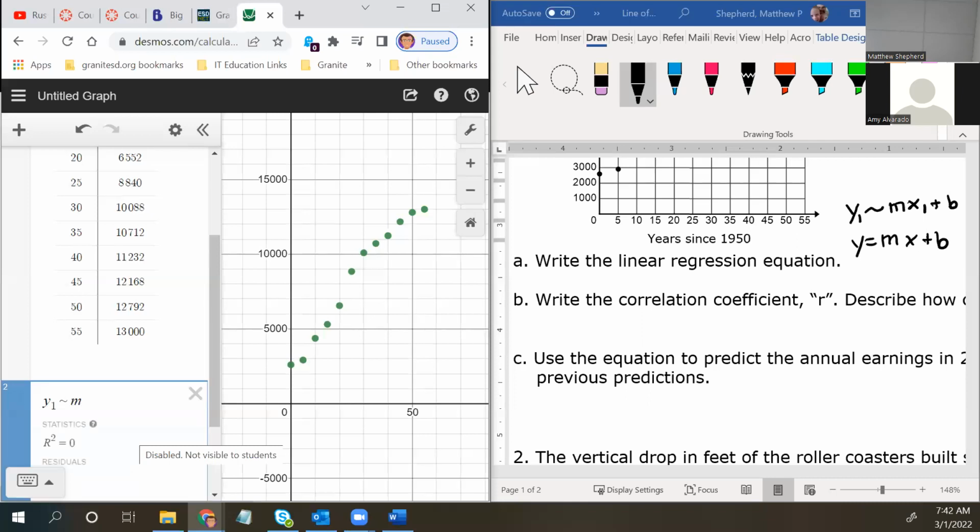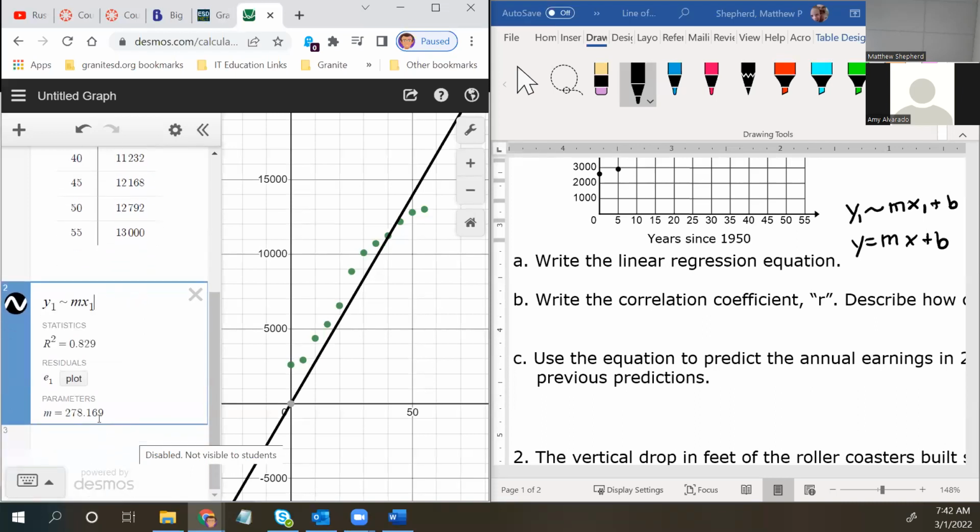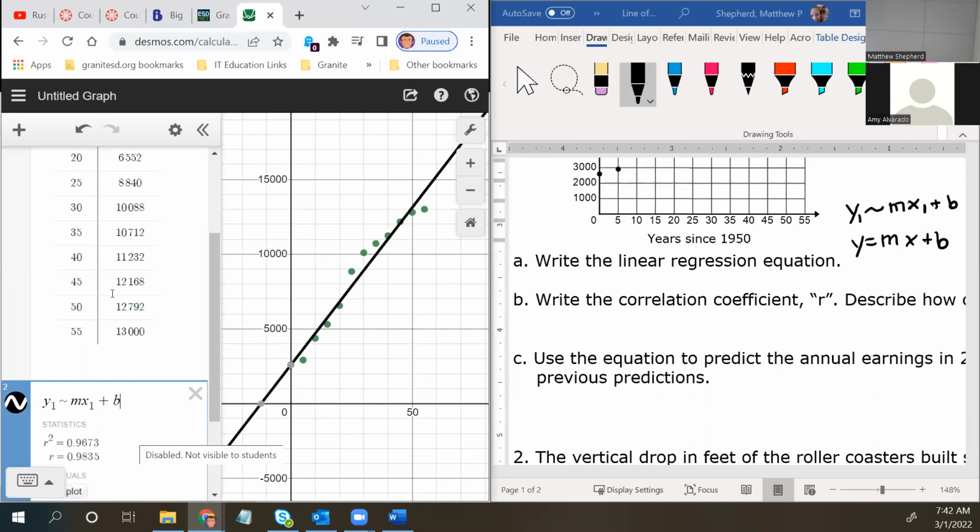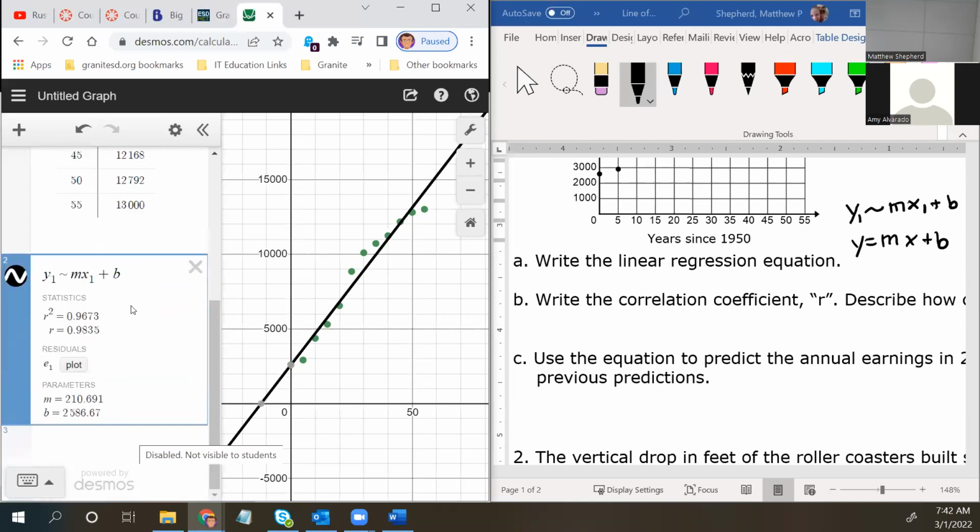Next, we want M and then X. Now, once again, shift minus so that we can do the 1, MX. And notice it's already trying to find the line. But so far, all it's done is calculate what would be the value of M that would make it go through the data the best. But we have no y-intercept, so it's just left that at 0. So now as I press B, it can now use both of those numbers and it makes an even better line. Notice right here, we got R, that's our correlation coefficient.